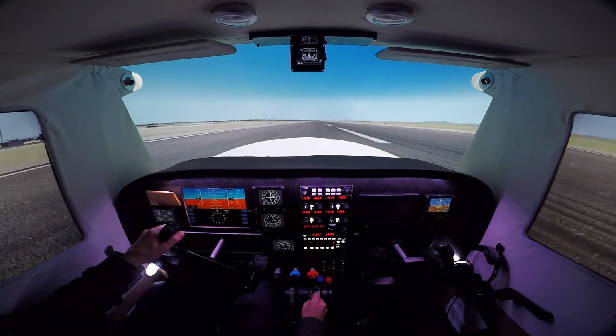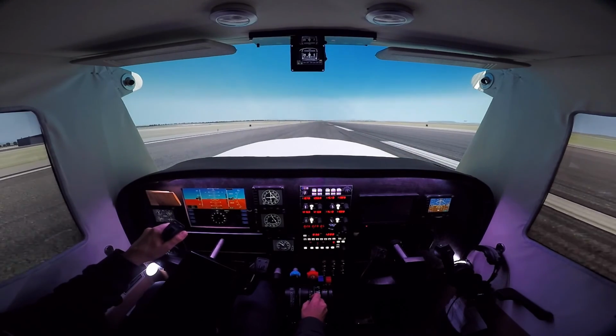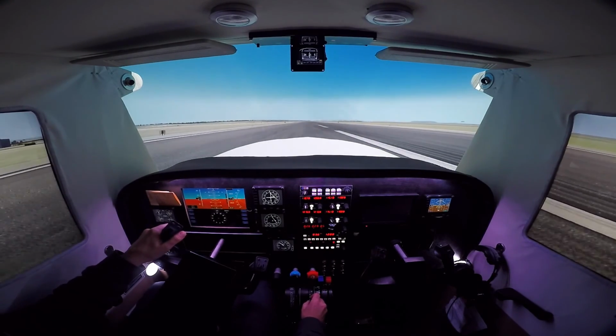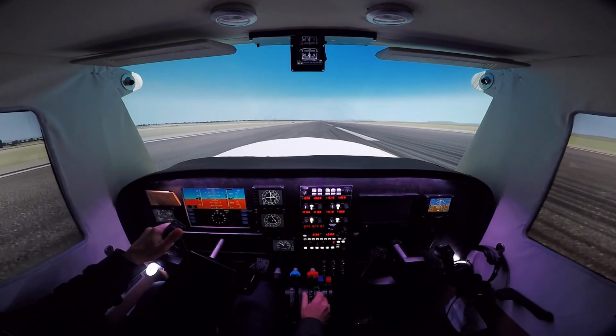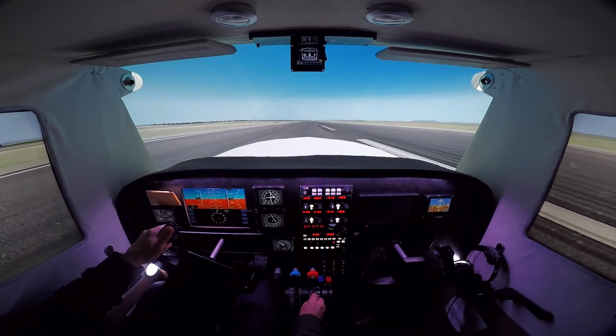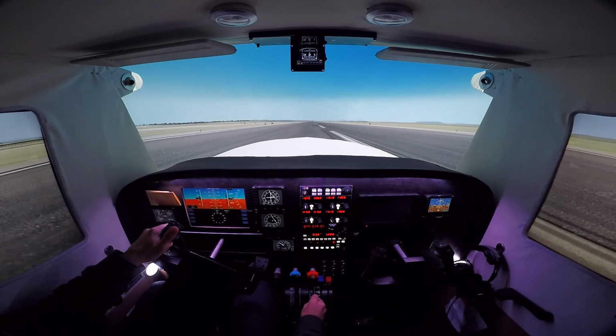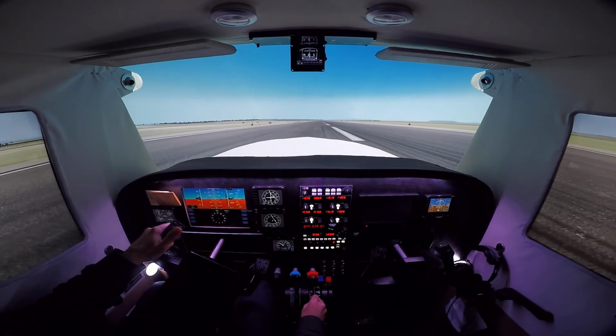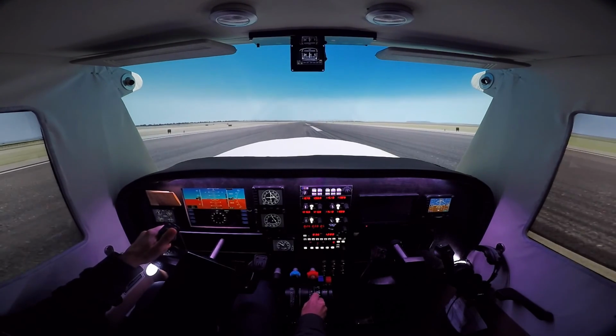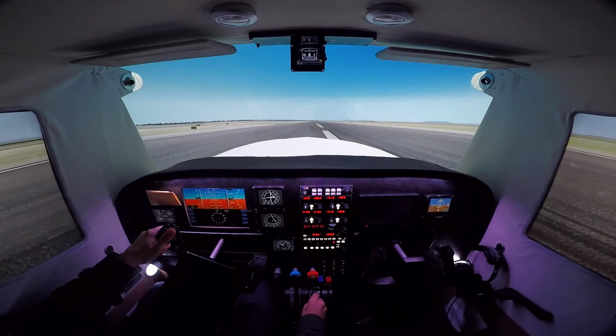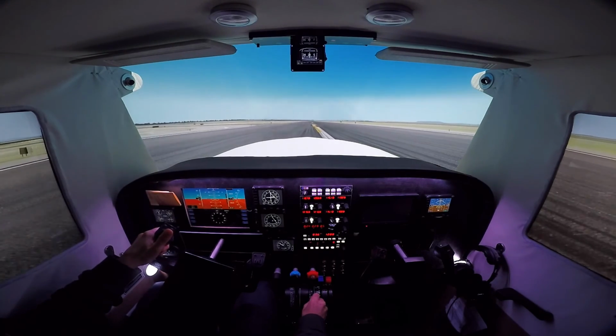Having your ailerons pointed in the correct direction, you drive away from a crosswind, so I put my wind side aileron down. That means I point the yoke this way. That makes it easier because it reduces the lift of that wing. This is a challenge.